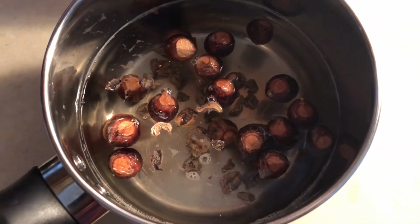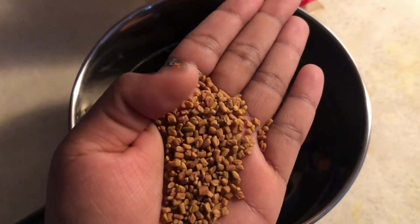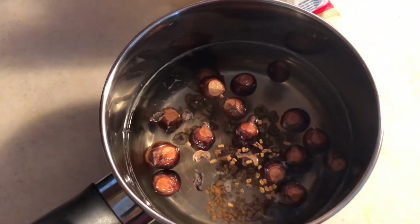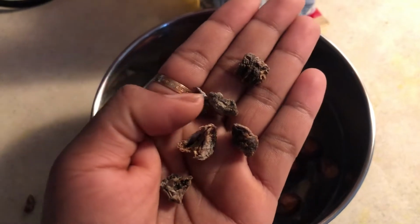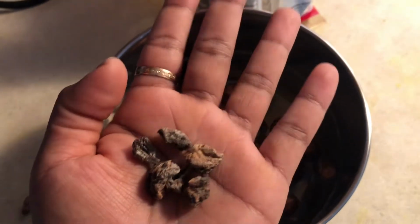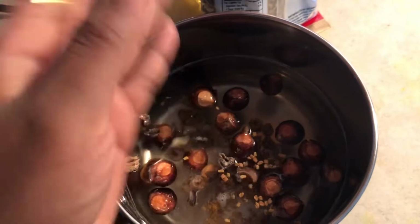I soaked the soap nuts, and now I'm soaking the fenugreek seeds, very little seeds, all of them there. Then I have some amla here. This is what dry amla looks like, but if you have fresh amla, like Indian gooseberries, they are light green in color when they are fresh. So I have some dried, so I'm just putting that in.